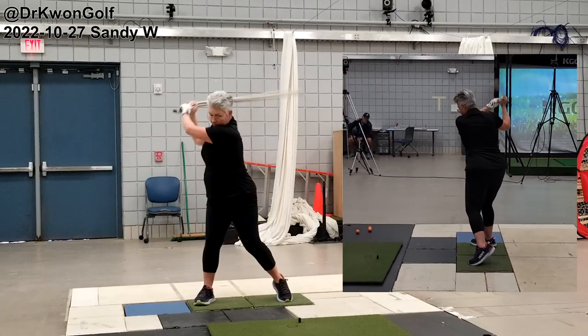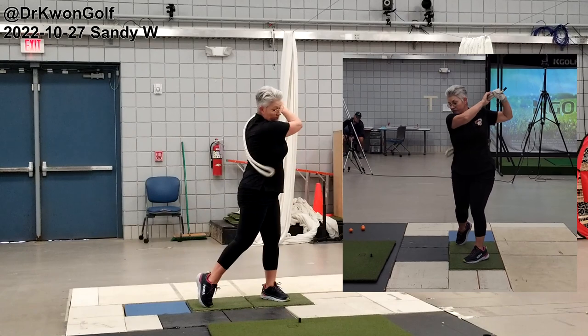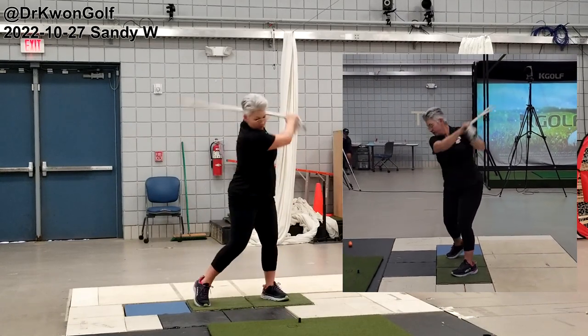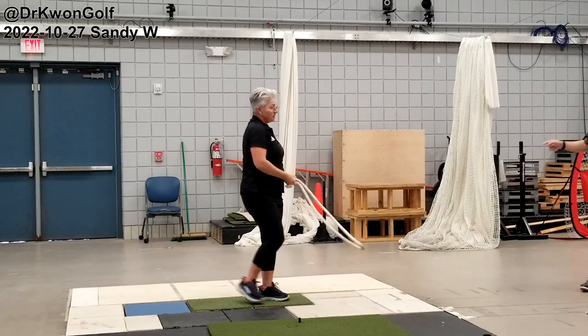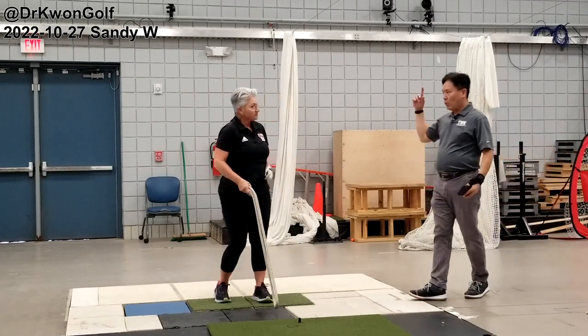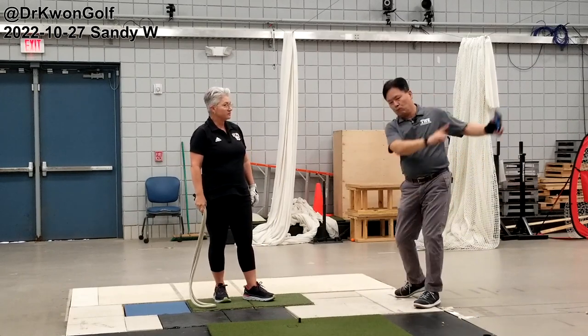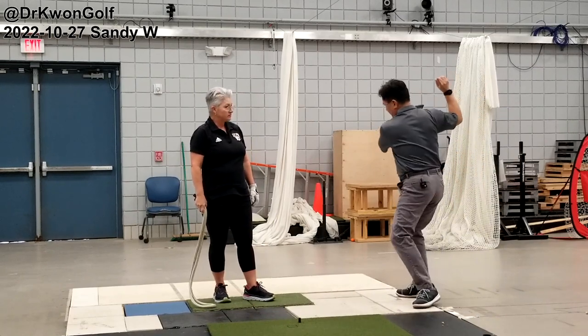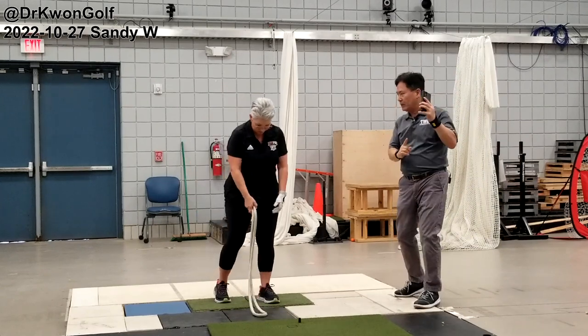Swing, swing, swing, swing, swing, swing, swing. Now, as you do, make the whole thing continuous. So this is one continuous motion. So, then, and then, and instead of stopping completely, okay?